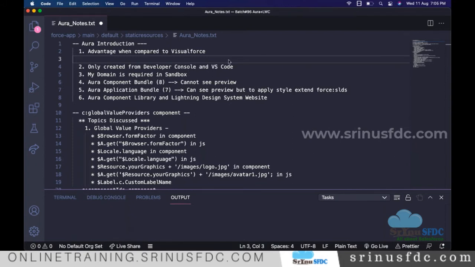So first, why Aura? We already have Visual Force pages, which have been there for a long time. So why did Salesforce introduce Aura? Basically, Aura was introduced in 2014 by Salesforce, I think in December.